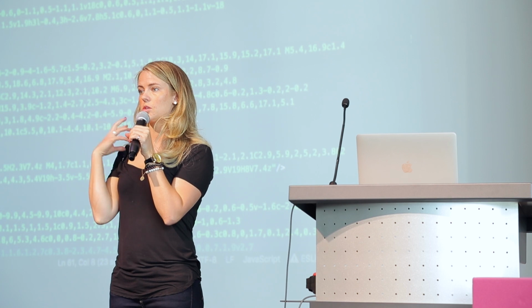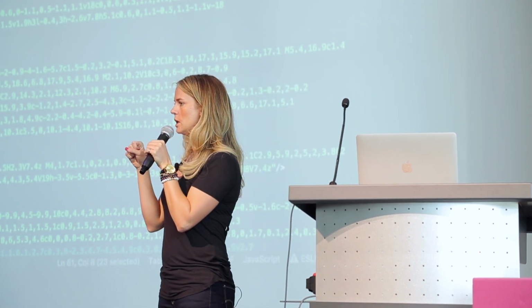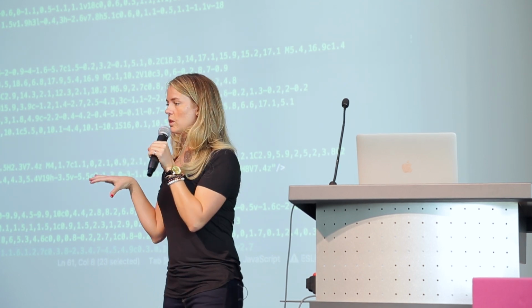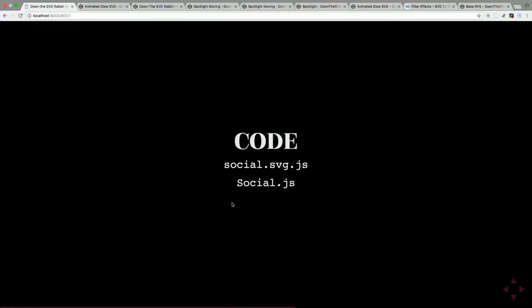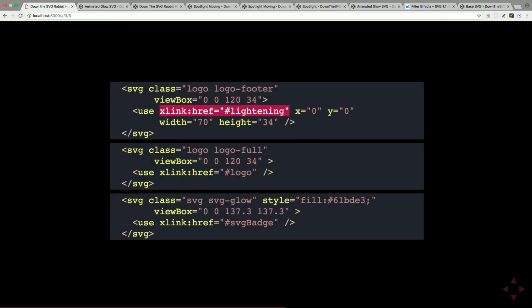What happens if I give it a width and a height of 0, it lives on within the DOM, but you don't actually see it unless you call it with those pieces of code using the use element. So I can target it the same way, where it'd be social-Twitter or social-Facebook, and this is one of the ways that you can actually reduce the amount of code that you have within the page. That's just one of the fun ways that you can utilize SVGs.